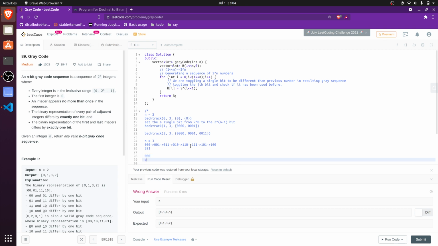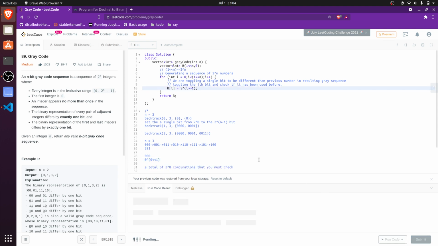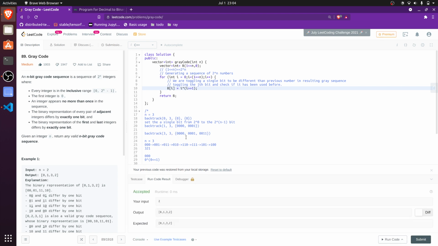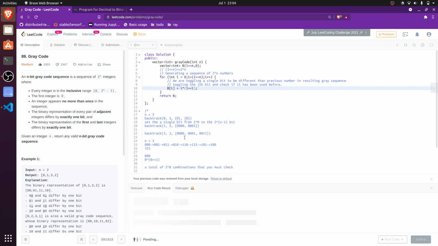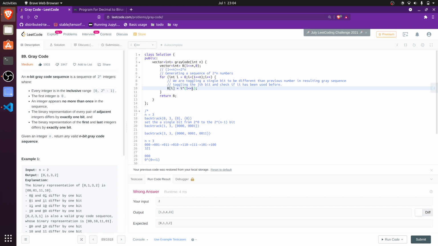According to this, because you're taking 0 to the power of 0 shifted, divided by 1. Wait, wasn't that what I was doing before? What the heck? I'm confused now. Yeah, this is what I was doing before.